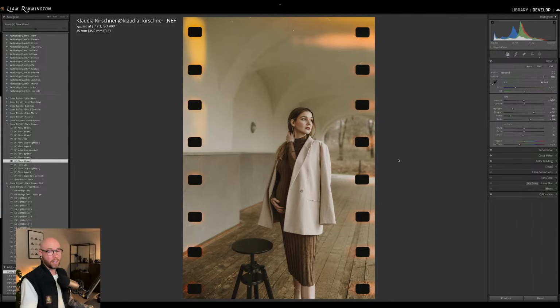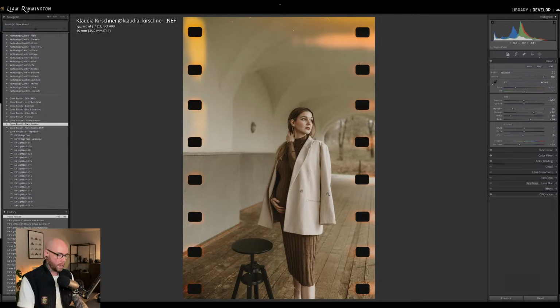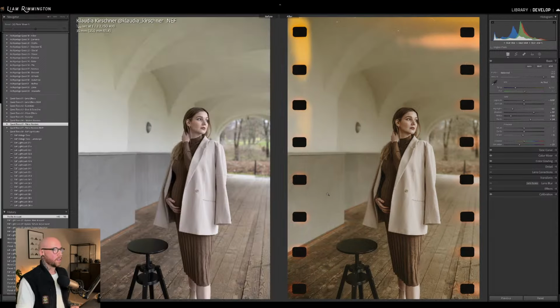We've done painterly in the background, which is giving us a nice softness to the background of the image. We've then done vintage tone to give us that really nice filmic tonality over the top. And then light leak 6, light leak 7, and we've also applied the filmic 35mm border 3 from Quest Tools 07, and we've just played around with the position of the light leaks. So this is before and this is after, and there's your side-by-side comparison.